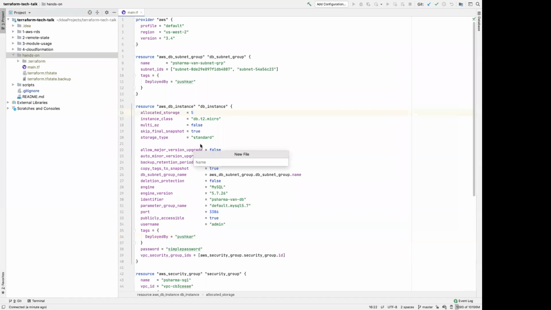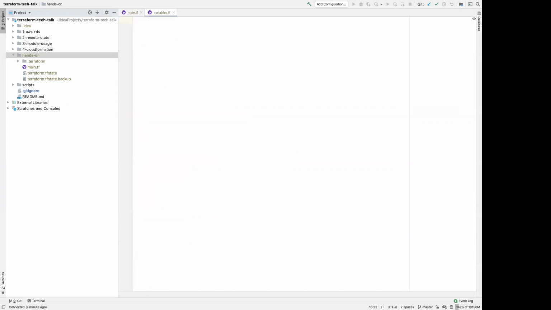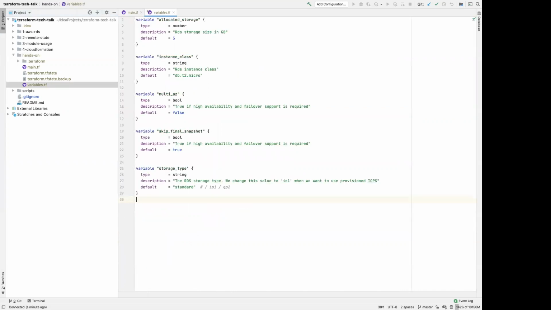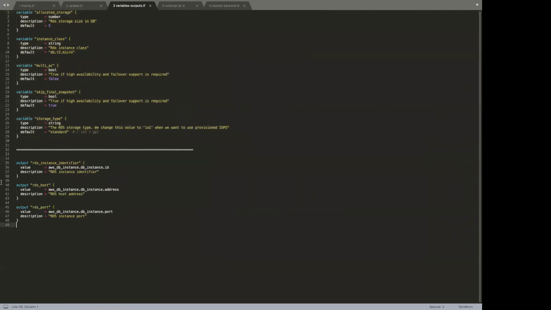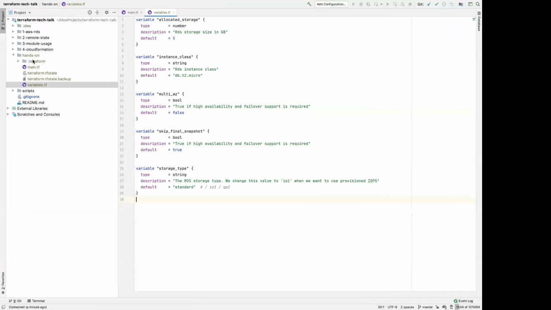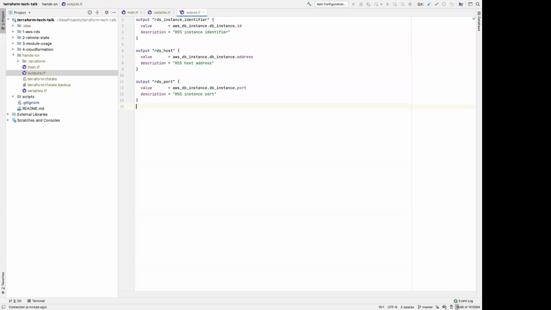Let's create a new file so that it remains legible. So paste our variables over here. Also, let's copy the output while we are at it. We'll create a new file, outputs.tf. I could have named it anything, but I gave a meaningful name.